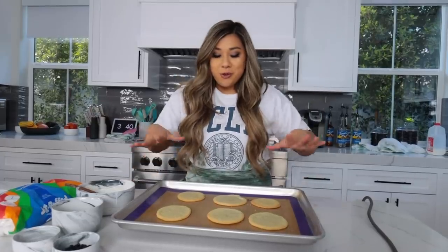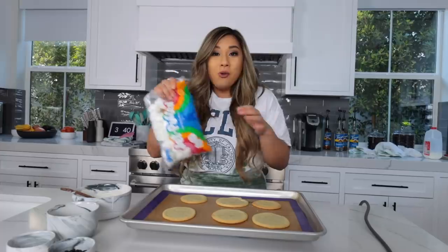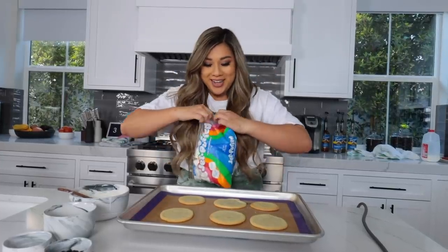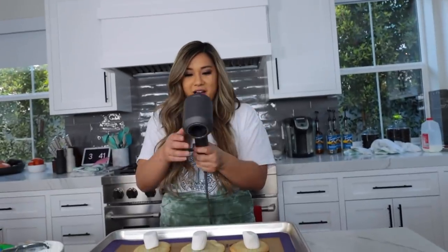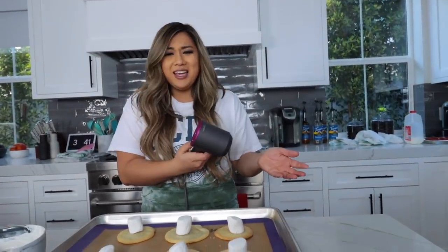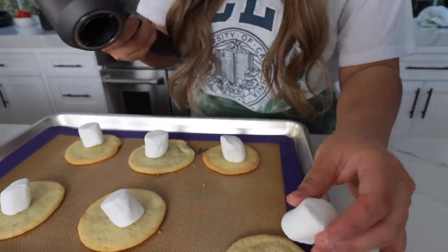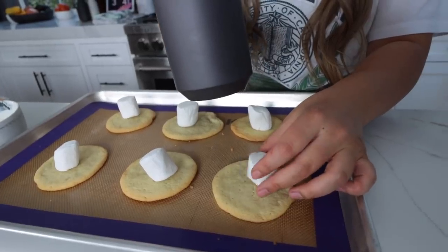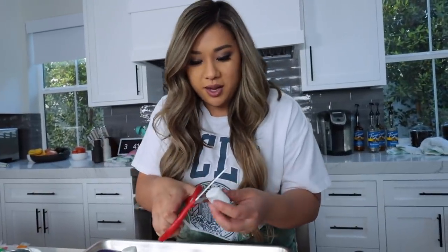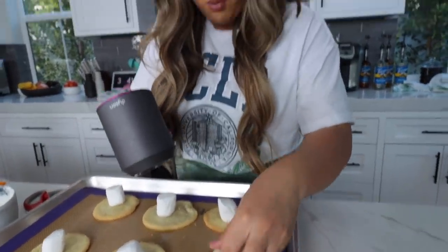All right, so for these snowman cookies, I already pre-baked some sugar cookies and I let them cool. Now we're gonna take a marshmallow and put it on top. Now apparently we take a hairdryer and heat up the marshmallow. I feel like the marshmallow's gonna go flying. Yep, oh. Wait, how did she do that then? Ow. The thing is, these TikToks don't tell you anything. I'm gonna cut the bottom of it so it's sticky. Okay, let's see now. No!